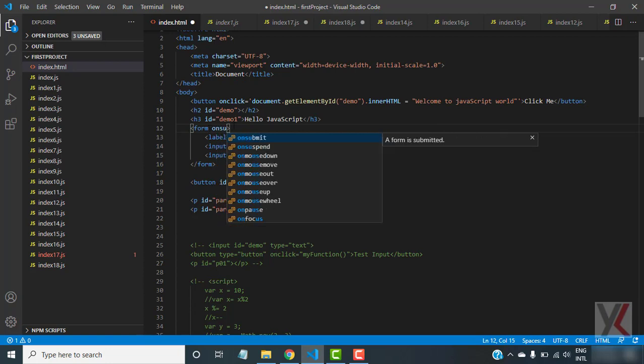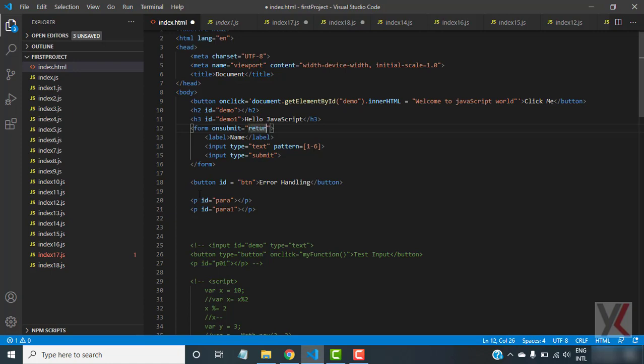Here you can see we are getting our onsubmit event inside this form, so we are submitting that particular form. We'll use this onsubmit event, and here I will return some function, suppose validateForm, like this.